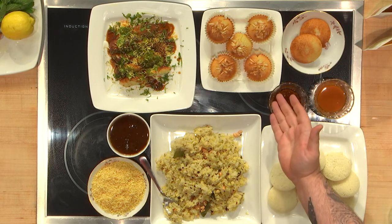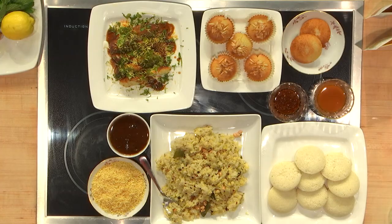You did these gorgeous suji. BJ did, yes. Oh, I was just the hands. They just look so wonderful. They do look wonderful. And then finally we did this gorgeous pongal, with wonderful aromatics in it, and accompanied it with that tamarind style gotsu.